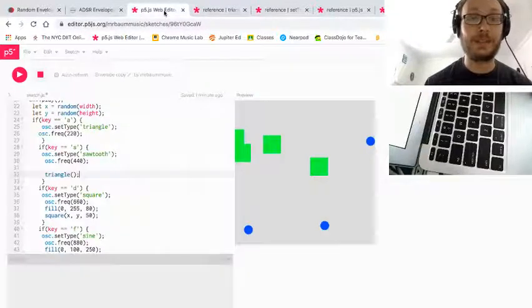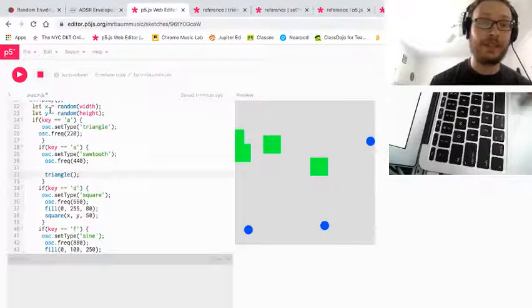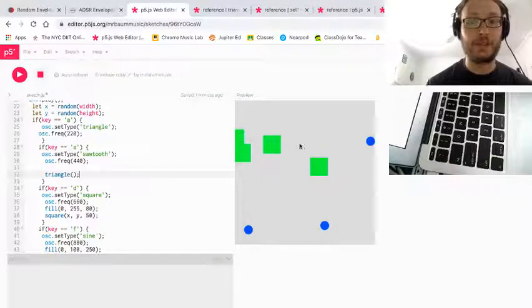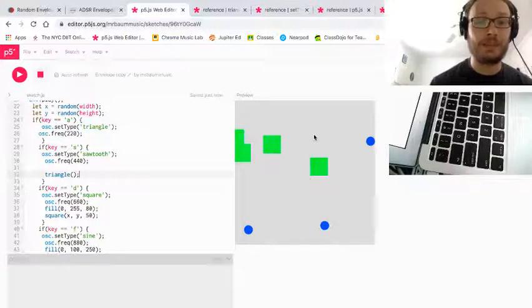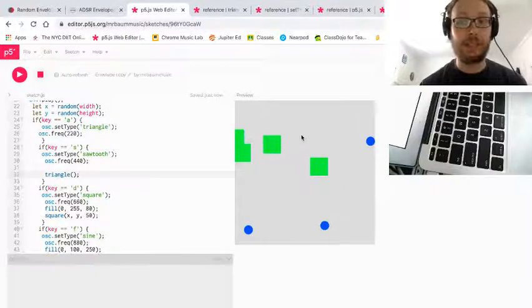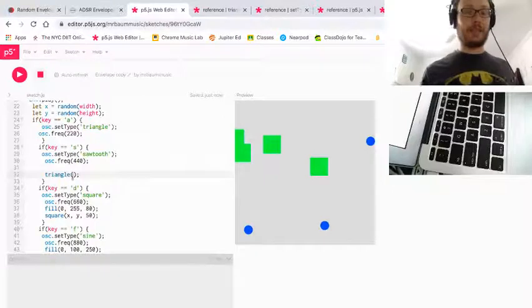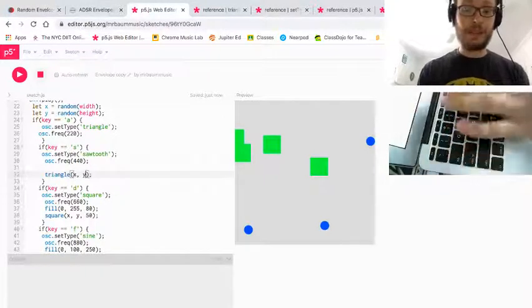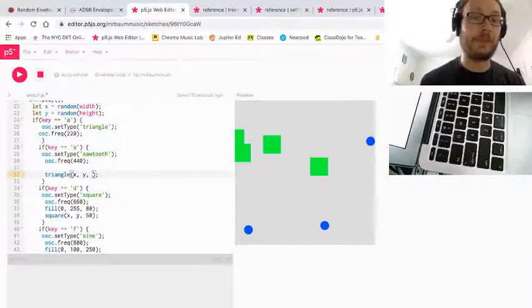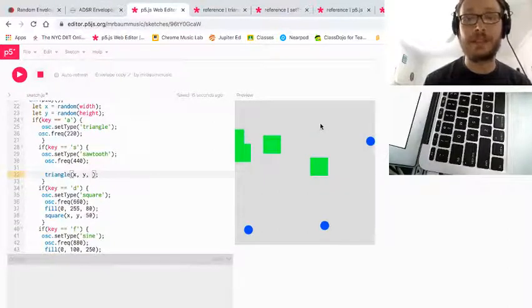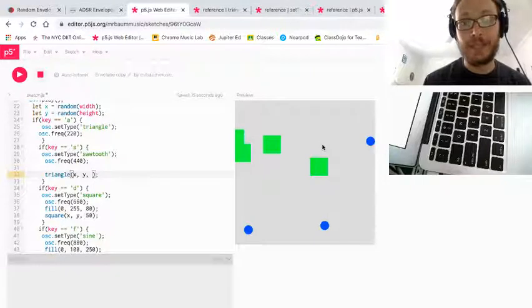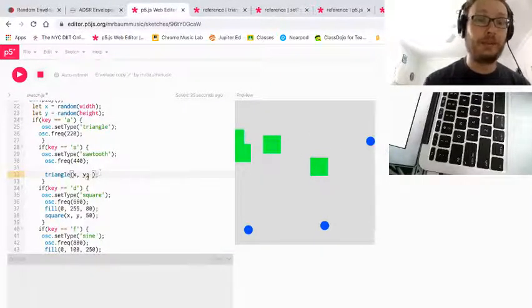Now this is where it gets a little tricky, because if everything is related to this random, I don't want all the points on my triangle to be random. I just want to create one point and then have all the other points connected to that random spot, so it always comes out looking the same way. So I'm going to start X and Y as the first point on my triangle, and I'm envisioning that to be the top point, and then it's going to come down and then go out like this and then come back. So with that said, I have X and Y here.